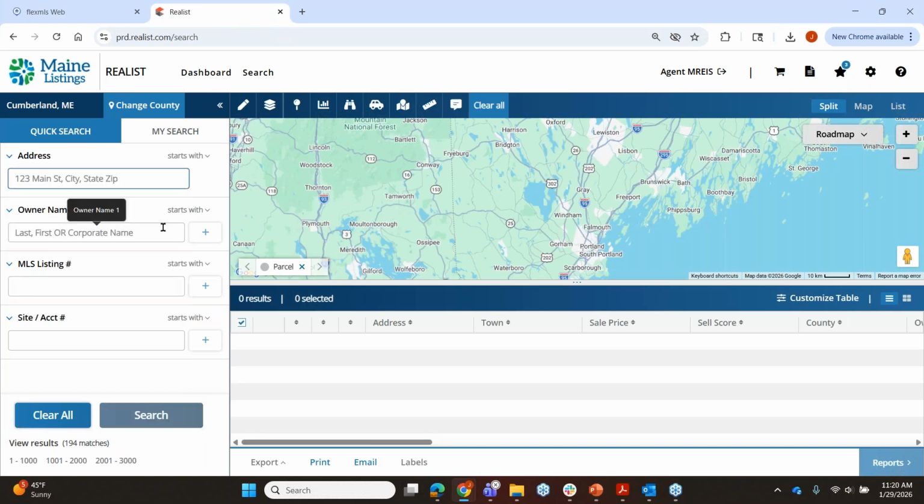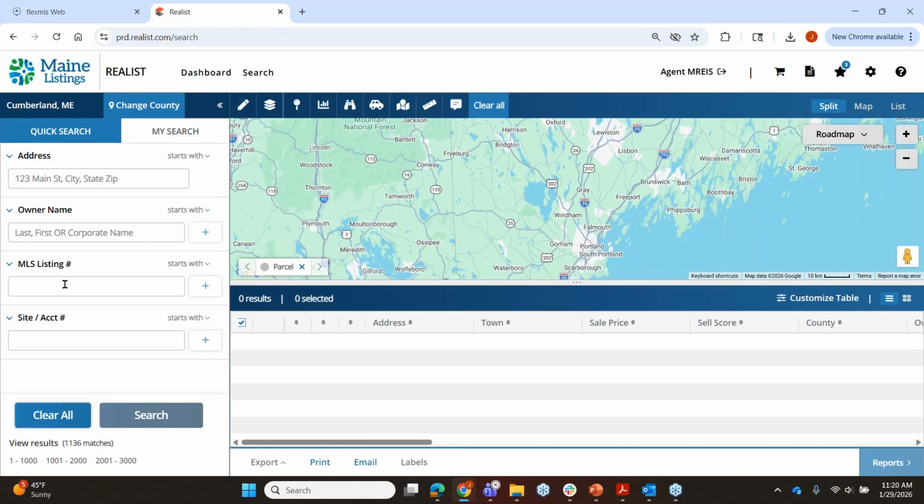Owner name. It's another one where honestly, leaving this starts with wildcard on or not might be something that's helpful. You might know that John Smith owns the property down the street, but it's actually the John Smith Living Trust or John Smith LLC, or Smith and Sons or something. So if you leave that starts with wildcard on, it increases the odds that you're going to find what you're looking for. When you do change it to is, it needs to be spelled exactly as it's stored in our database, which can be problematic sometimes. So I like to leave these on.